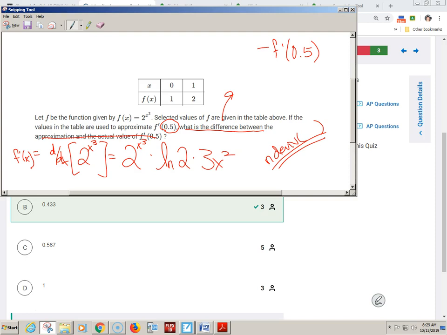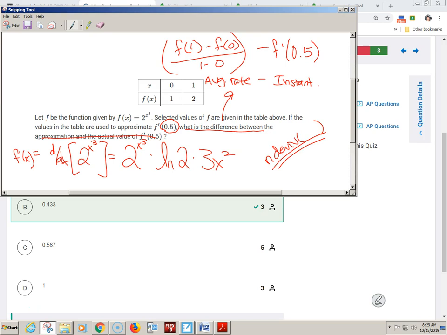Not instantaneous, but average. So they said, what if they had done the average? What if they had done the rate the other way? A way of approximating a derivative with a table is, okay, it's a slope, I'll do the best I can. 1/2 is in between, so maybe. They would have done the average rate, what they were basically saying, find the average rate minus the instantaneous rate. Do an approximation way of finding a slope minus the way of doing the actual tangent slope. That's what they were asking you to do.